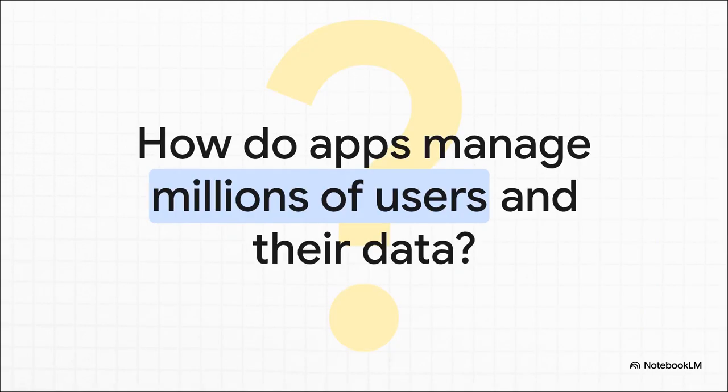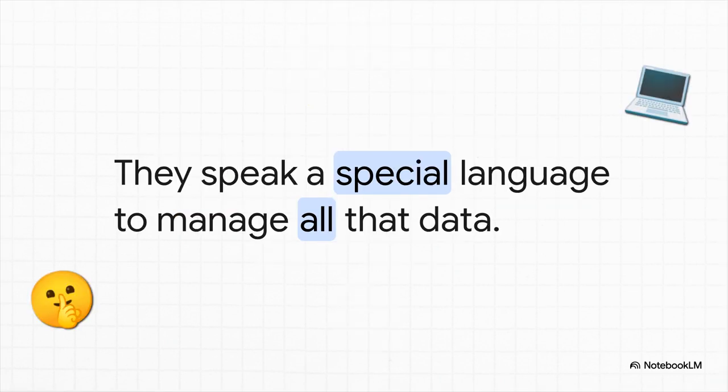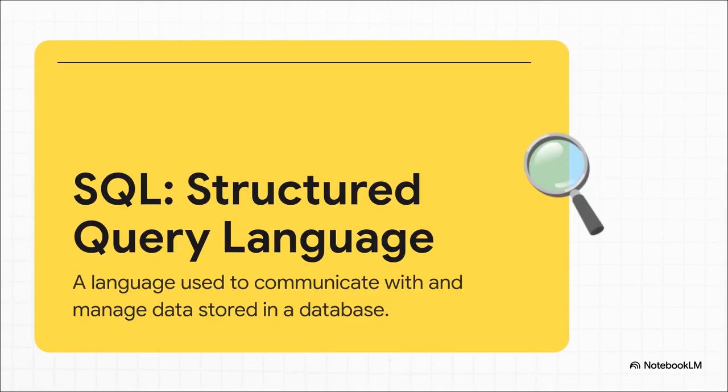How does a huge company keep track of every single click, every purchase you've ever made, every show you've binged, and then find any tiny piece of that information in the blink of an eye? It sounds kind of impossible, right? Well, the answer isn't magic. They have a system, and that system is controlled by a very specific and very powerful language. That language is SQL, which stands for Structured Query Language.